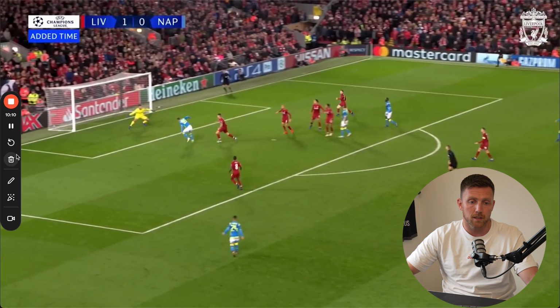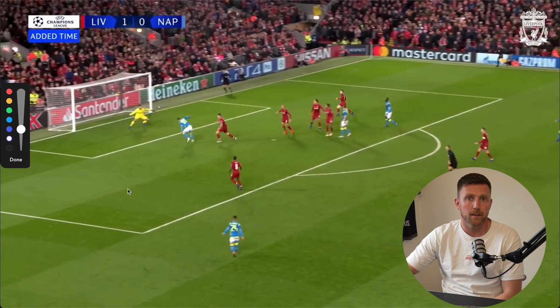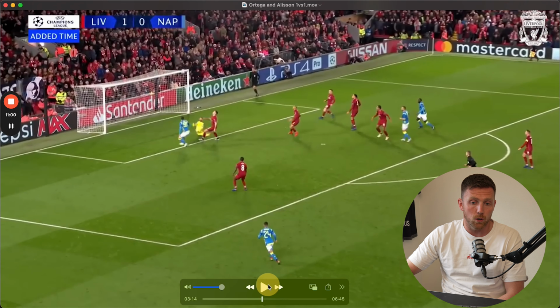And in this situation, I think there's not too much thinking going on from Alisson. It's like red alert. It's emergency all over the place. We just have to make ourselves as big as possible, and hopefully the attacker makes a bad finish. What's good though is that he doesn't track back to his line. He doesn't go back, leaving the spaces open on each side even bigger. He comes out, which narrows down the angles. He makes himself big, and he gets hit.